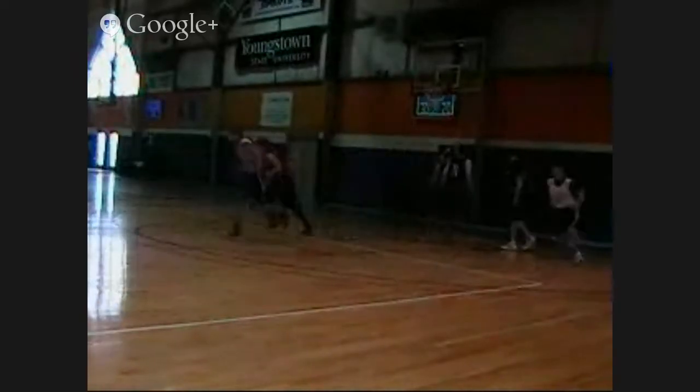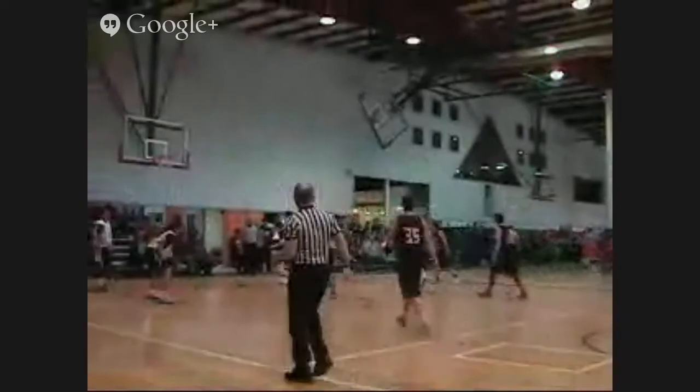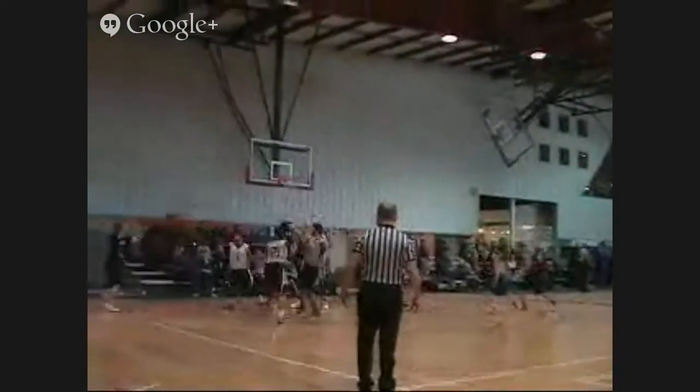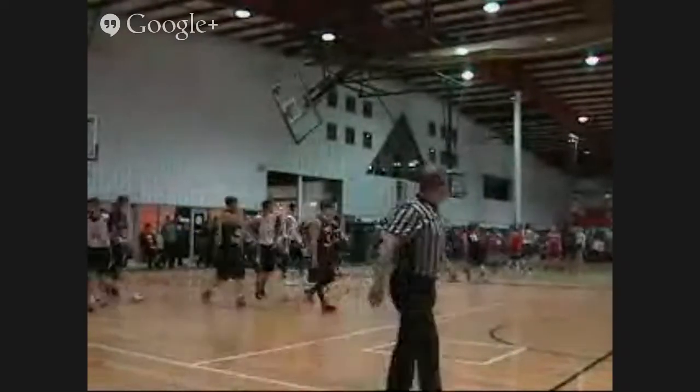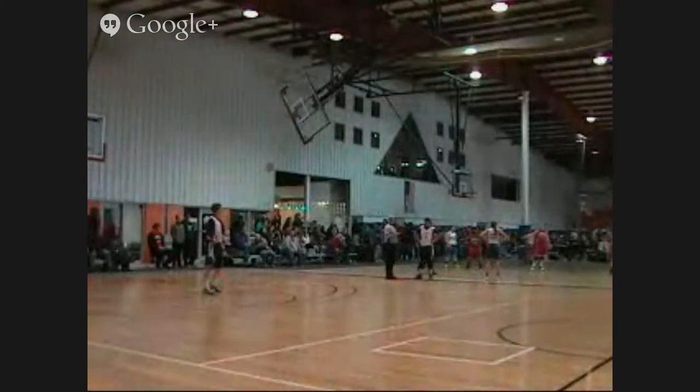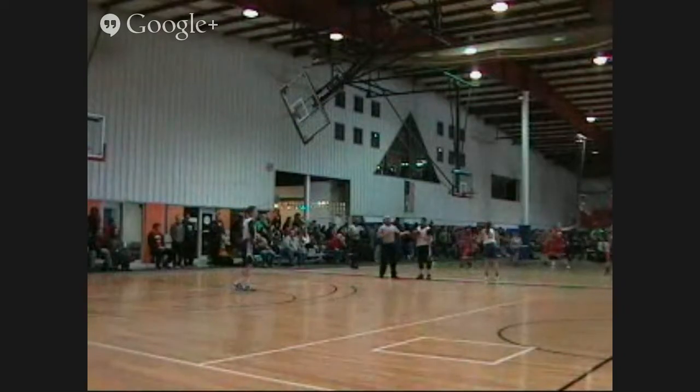Jumper misses there for Classical. Back the other way comes Enfield. Dumps it out. Rivers down the lane. Throws it up and scores. Boy, he does just a nice job of getting to the rim under control. 30-20, the lead for Covenant Christian. 5 minutes to go in the half. Down the lane, off on the baseline. Now the pass sails to the far court and out of bounds. So it will be Covenant Christian basketball, 4:47 and going to half, as Trevin Allen and Jalen Carr check back into the lineup.